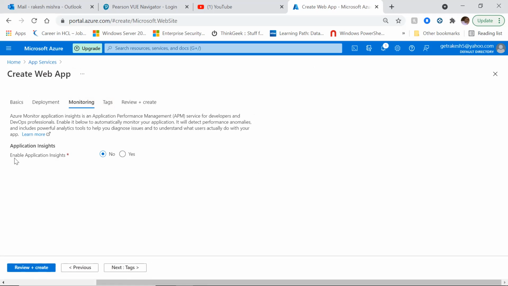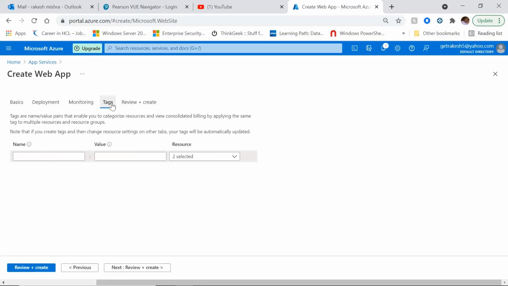Remember we had seen those graphs going up and down inside the VM? All that you can see here as well. It will monitor the performance of your application and help you in troubleshooting also. So like environment, test.